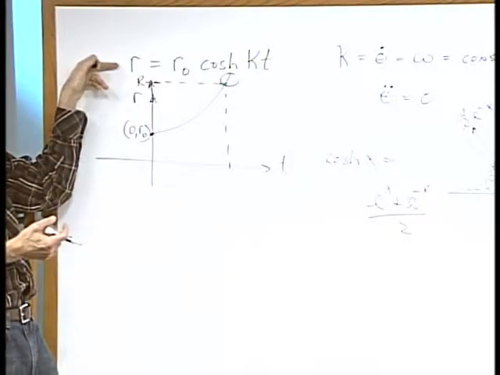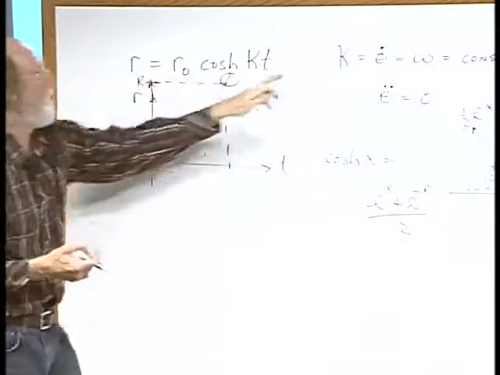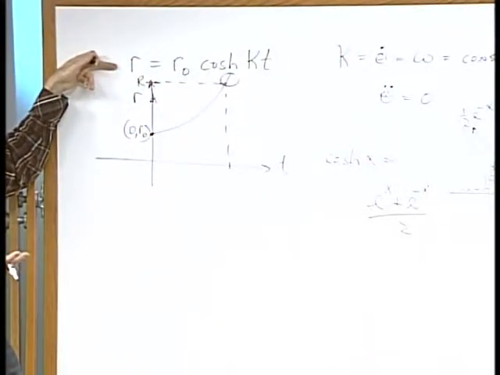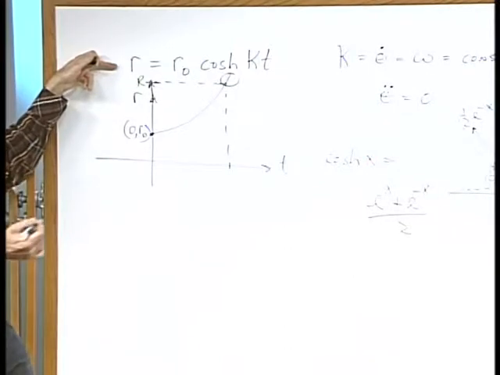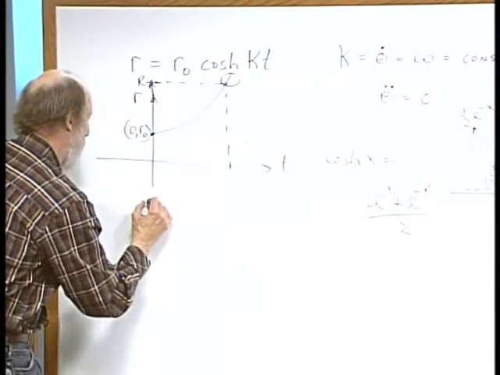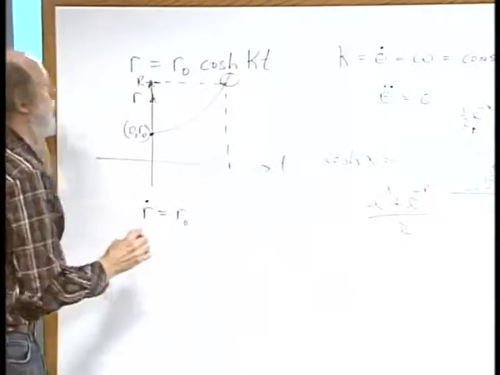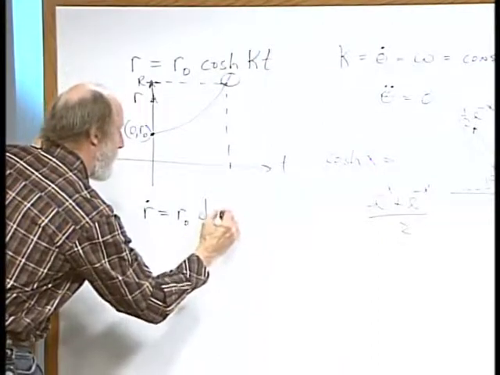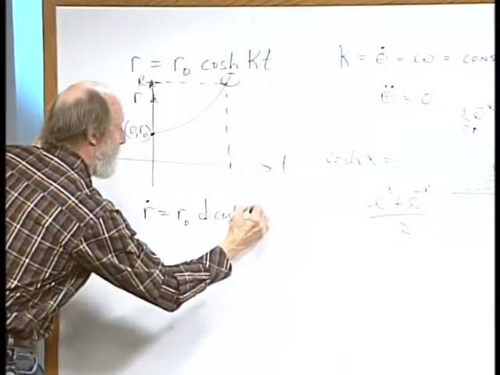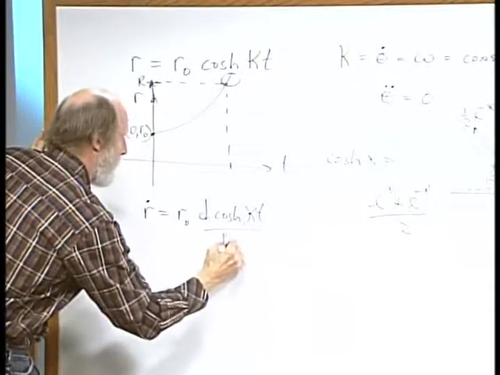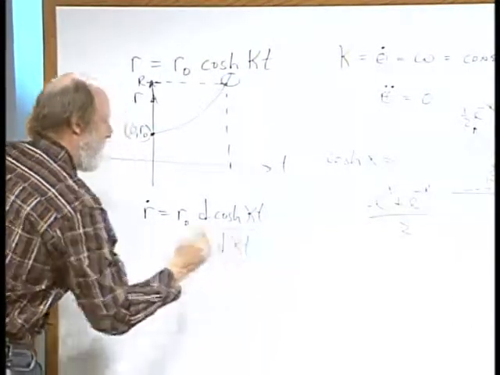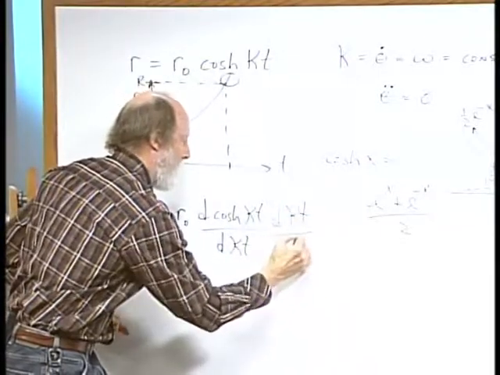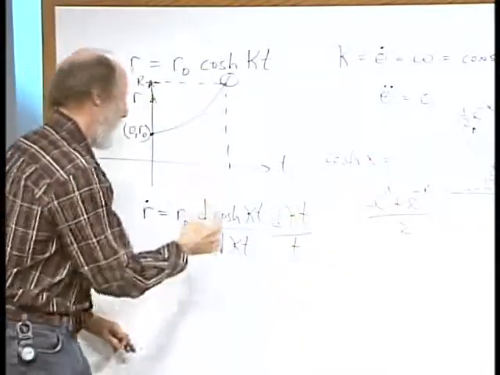So what do we have to do to work up the acceleration? We've got theta dot, we've got theta double dot. Start cranking derivatives here, right? So what we need to do then is figure out what R dot is. R naught, what's the derivative of cosh? Sinh. So we need the derivative of the cosh function of kappa t with respect to kappa t first, and then times the derivative of kappa t with respect to t. Chain rule on it. Be careful there.